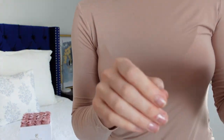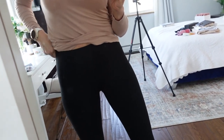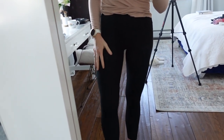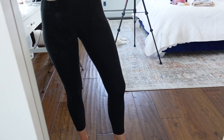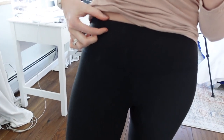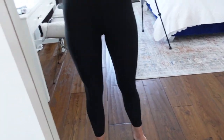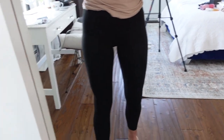I also got these black leggings that I'm wearing — let me show you in the mirror. If you've ever tried Lululemon Align pants, these feel exactly like that. As soon as I put them on, they are super soft. I don't love that they're almost a 7/8 length — I do wish they were longer, and I'm only 5'6". They have a thin elastic band, and I was afraid it would give me a muffin top, but it actually doesn't. Very good compression. I think they were like $13 — a really great find.